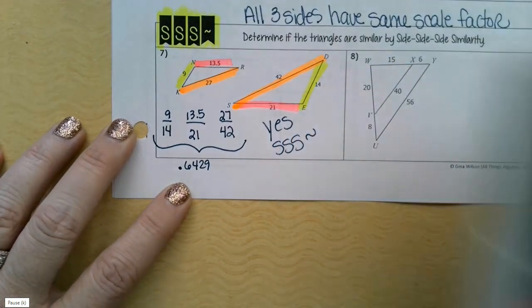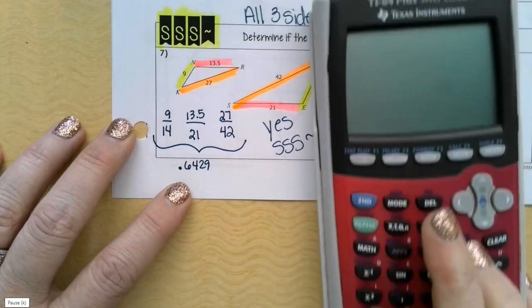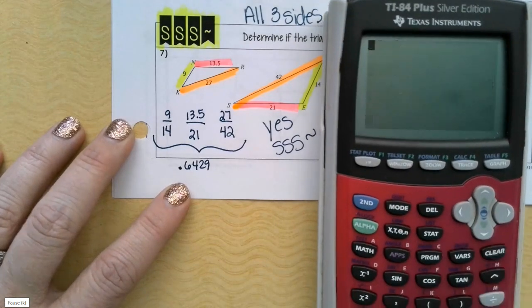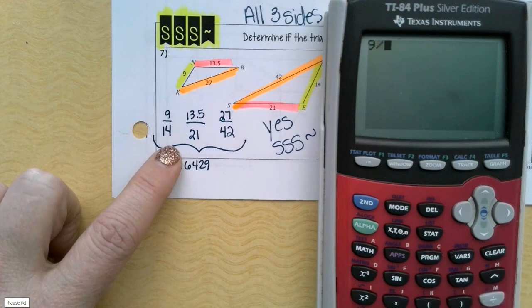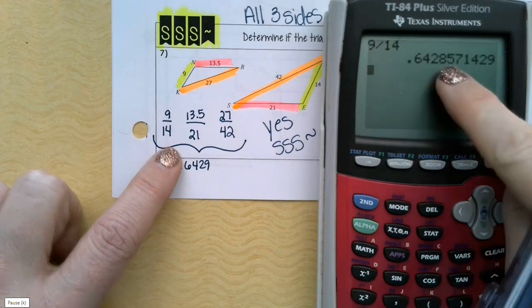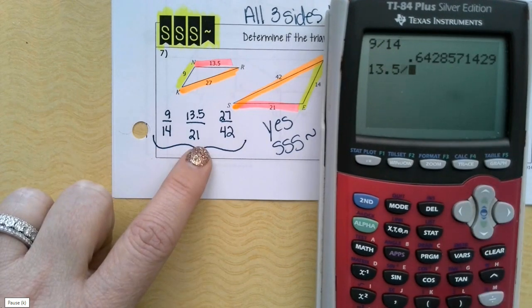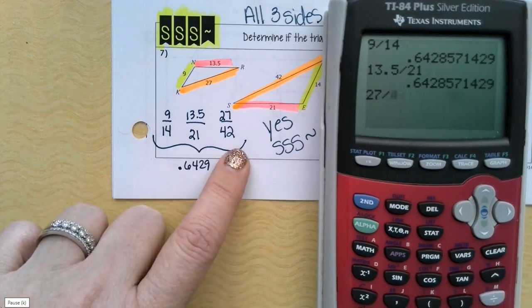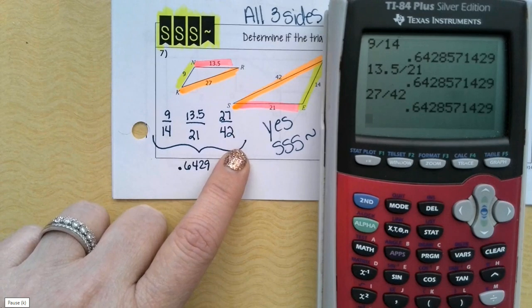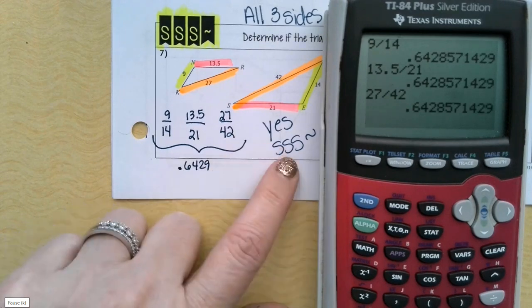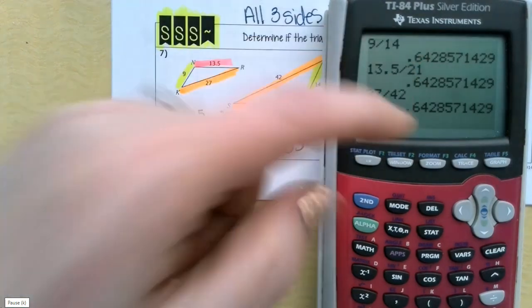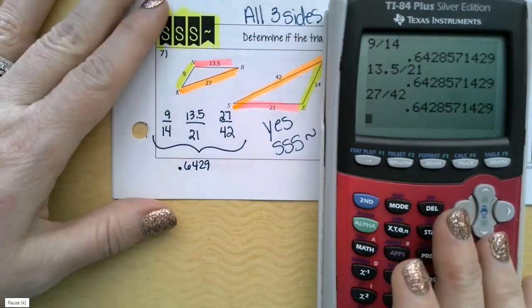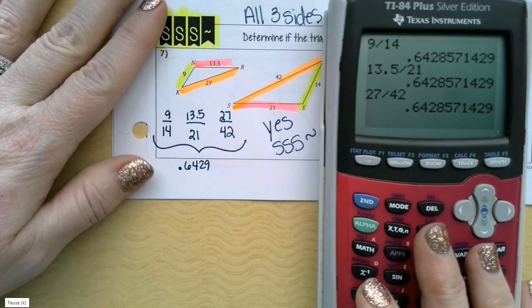Now, let me show you, those of you that have a graphing calculator, buying one of these is really worth your effort. 9 divided by 14, because you're going to see all of your answers. And I know a lot of you have these, which is going to be really great. And you can see that all 3 of those answers are exactly the same to give you this. So if you have one of these, you are right as rain. You're going to be the one everybody's envious of.